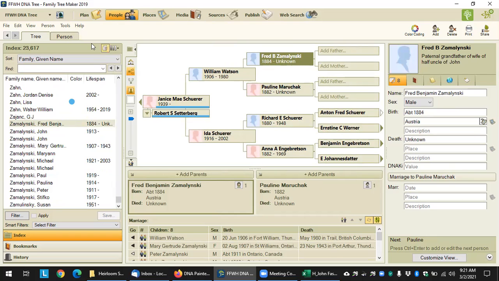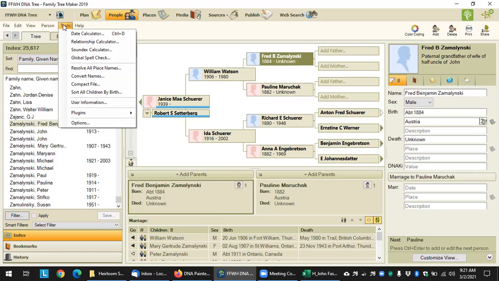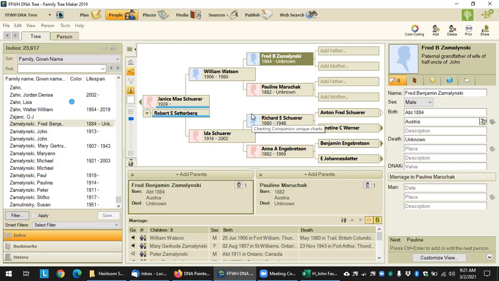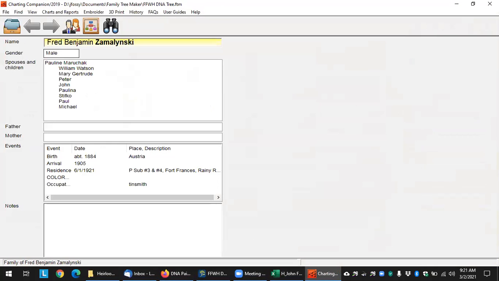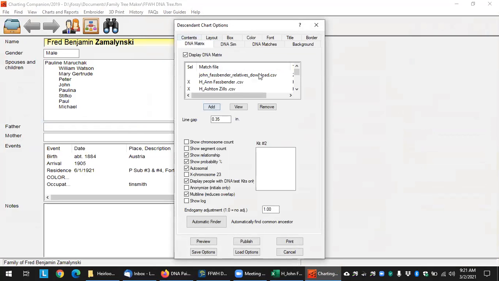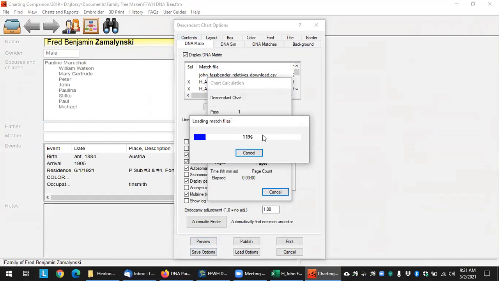So, let me start up Charting Companion. And like I said beforehand, I'm gonna start by doing just the preview here, just to make sure that there's no red.